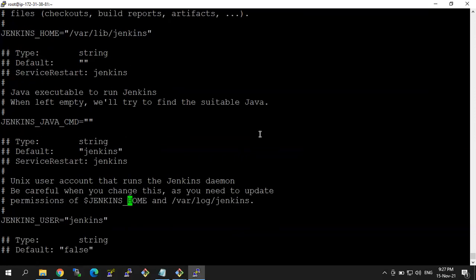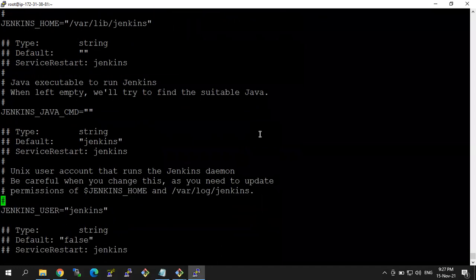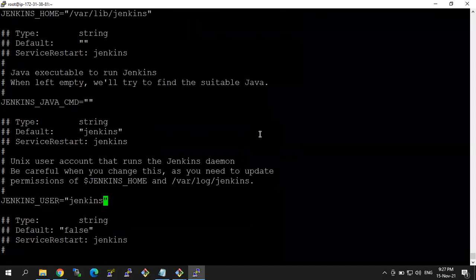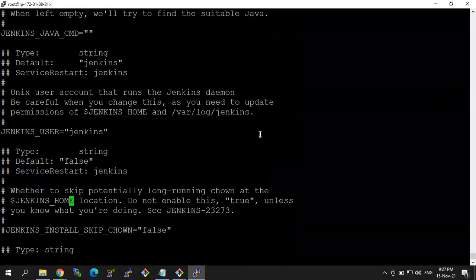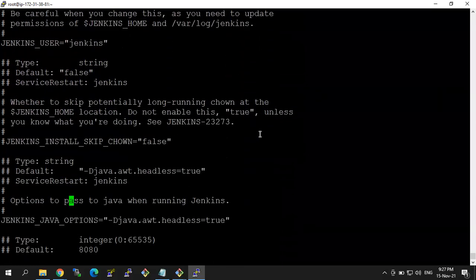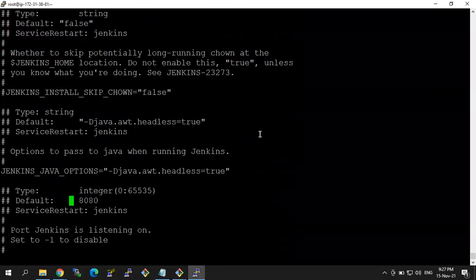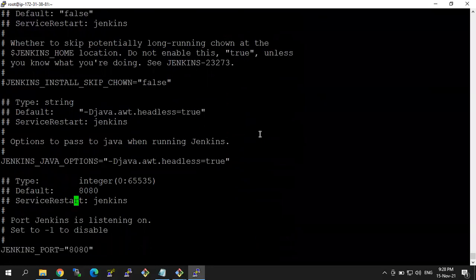And if you go to the bottom, Jenkins user, the default user for Jenkins is Jenkins itself. And if you go to the bottom, you see here the default port is 8080.